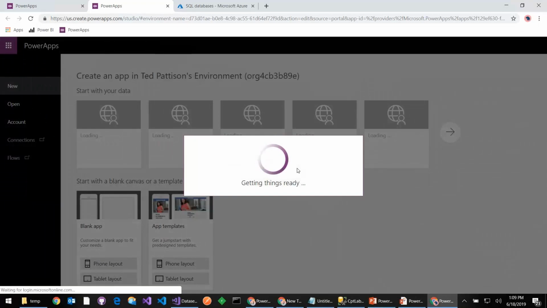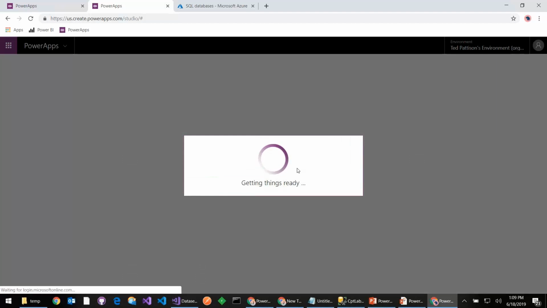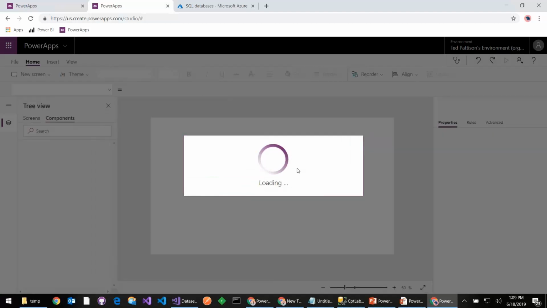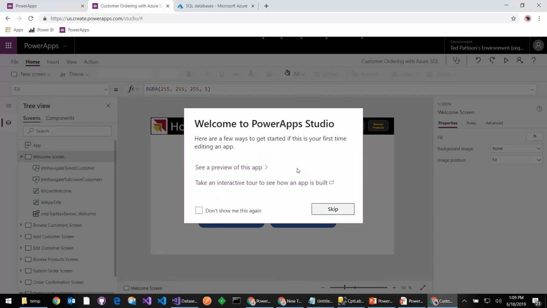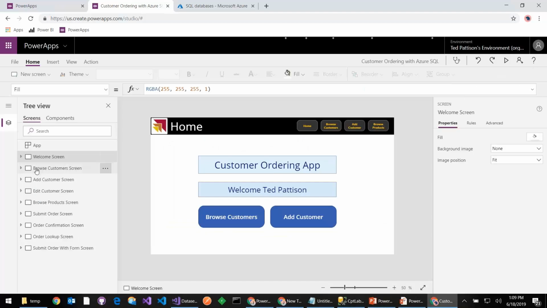So here, we have a couple different screens. And one of the things that we see is that when you create a Canvas app, the screen names are read aloud by screen readers for anybody that has visual impairments. So what we see is that when we create Power Apps, generally we take our screen names and we give them very readable names. And a common technique is just to end the name of the screen with the word screen, because as people with screen readers go from screen to screen, the screen reader is going to say, add customer screen, browse customer screen.